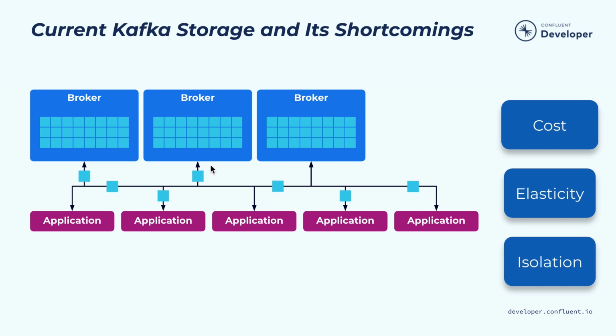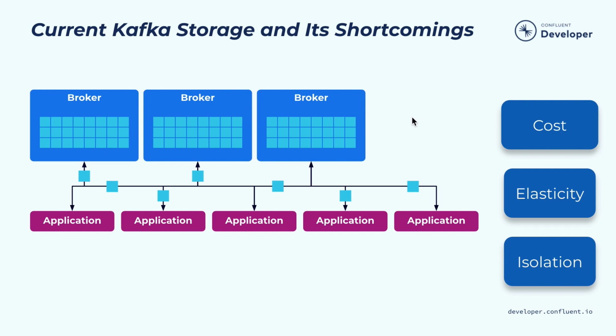The second issue is in terms of elasticity. Because we have coupled the storage with the broker computation, now if we want to scale out the storage and the computation, we can't scale them out independently. For example, if we need more storage capacity within the whole system, since the local storage capacity is limited, the only way we can do is to add more brokers. That means those brokers are just adding some new computing resource that's unneeded.